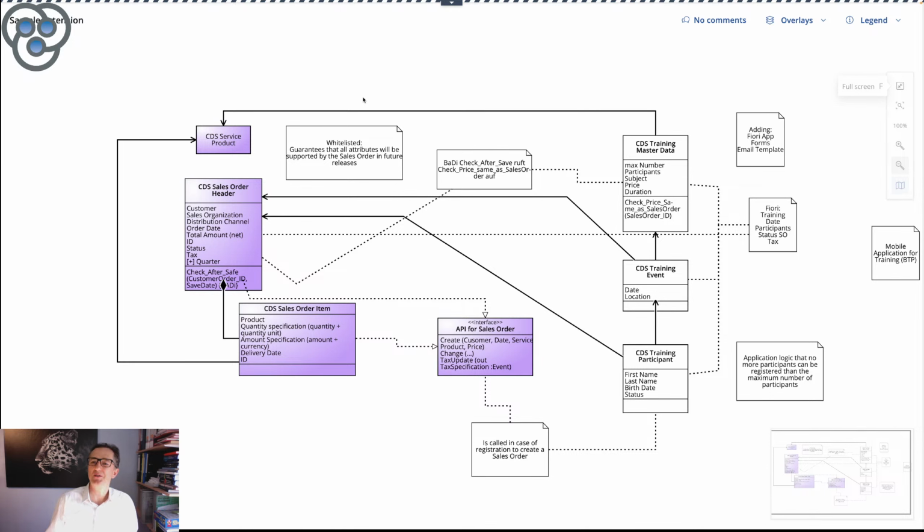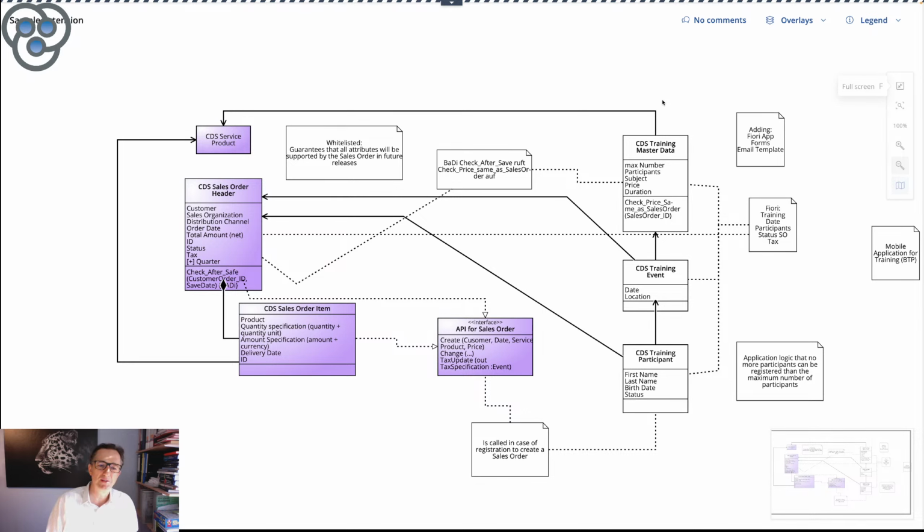Also, when you want to create a sales order, a sales order header or item, or update them from the extensions, you need to pass some attributes. You have to use a customer or create a customer. You have to decide if the customer is already there, for example.